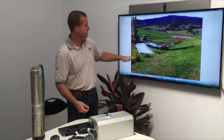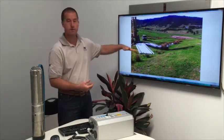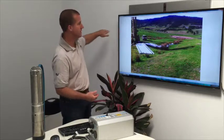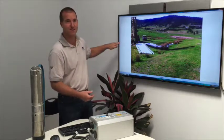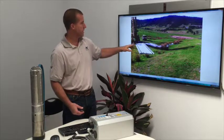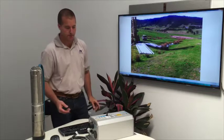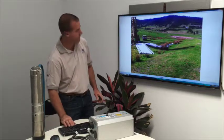And when they got down to 130 metres, the water rushed back up the well, up to about 30 metres from below the surface. That's just the way the terrain works under the land that you can't really see. And then we have to work out how to get the water out of that well and into the dams. So in this particular case, I'll take you to the next photo.